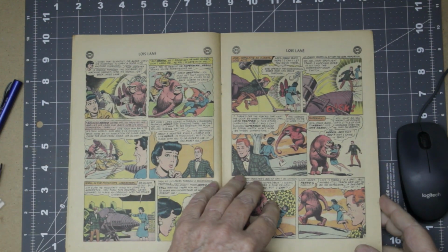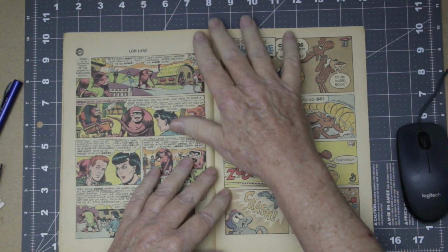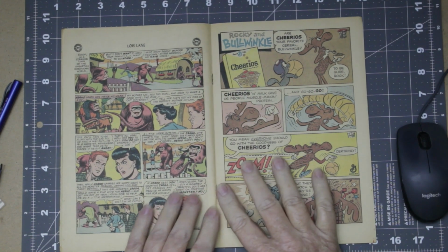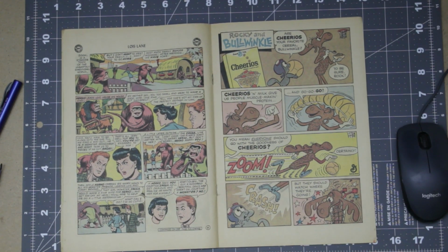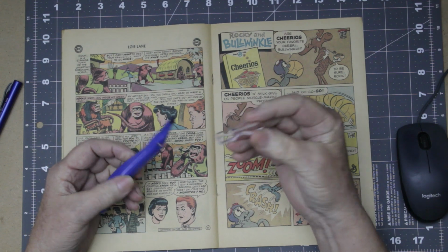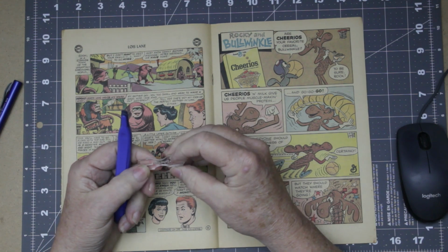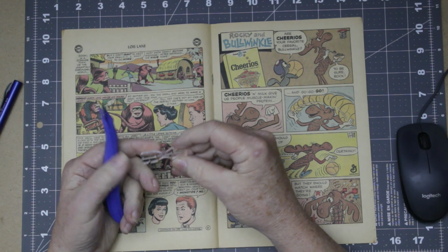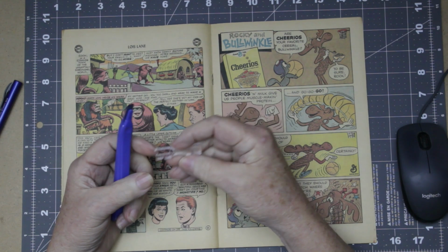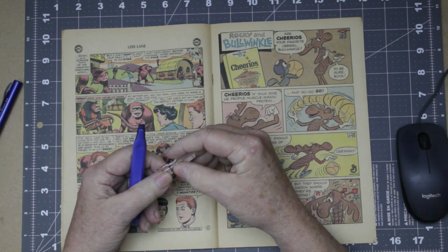But since I'm going to be reattaching the cover anyway, we'll take the staples out now, and I'll make sure I put them somewhere safe so that they don't disappear on me. And to do that, I'm going to use two tools. Now this is the capable staple tool, and this is a staple removal tool. Both of these can be obtained from Immaculate Comics.